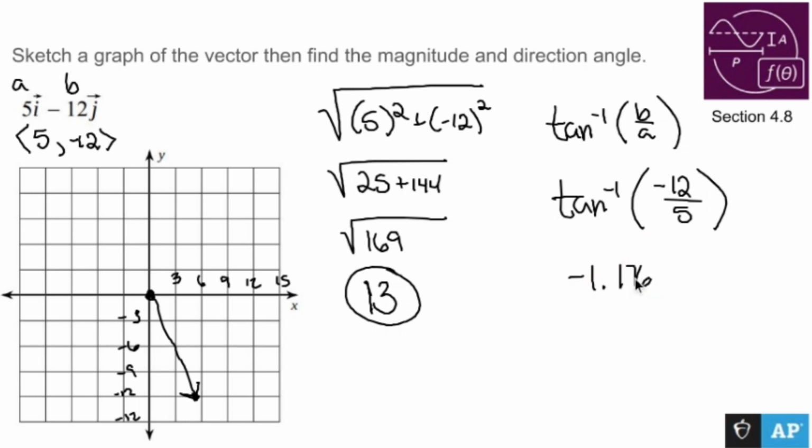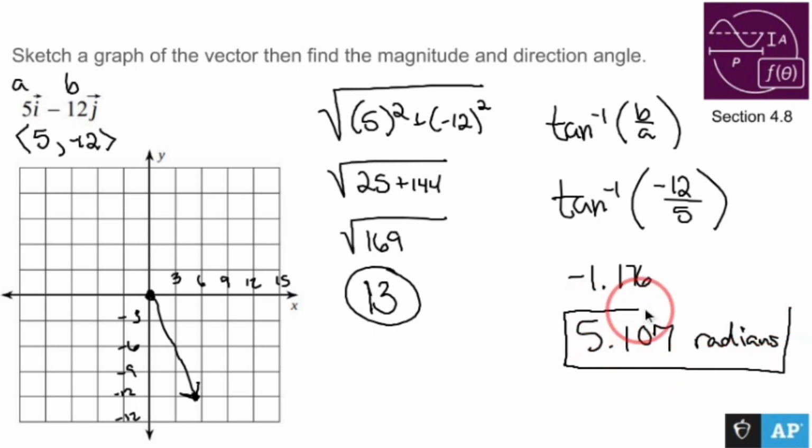So if I add 2 pi to it, which I'm doing right now, I get 5.107 radians. Which, 2 pi is like 3.14 doubled, so it's 6.28. So this is definitely just below the 2 pi mark. But yeah, not too close to it. So yeah, there you have it. It all makes sense.